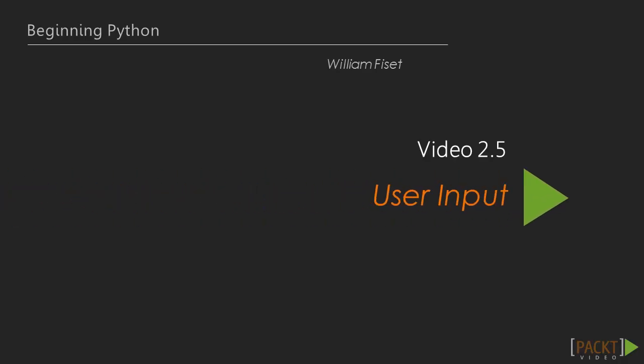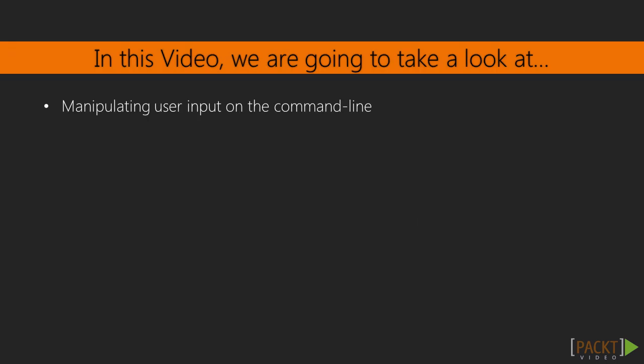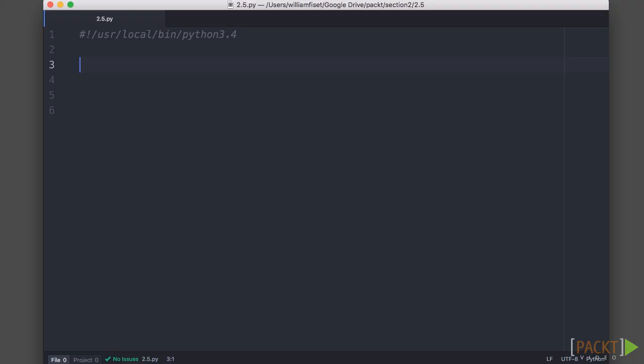Welcome. In this video, we will look at how to get user input. More specifically, we will look at how to manipulate user input when it comes in through the command line, so we can use it to actually do something interesting. Let's have a look. For this video, our goal will be to display somebody's name in the following format.